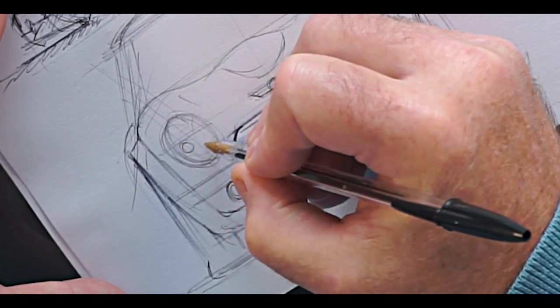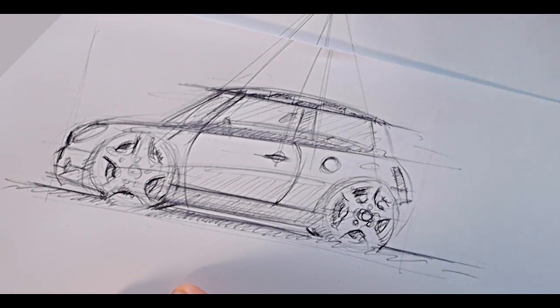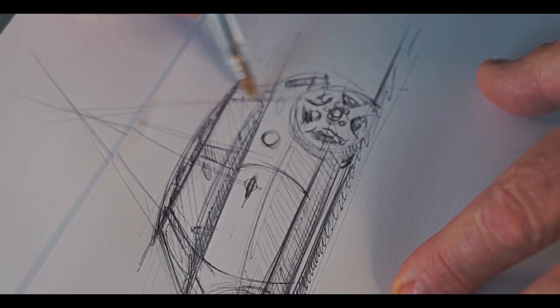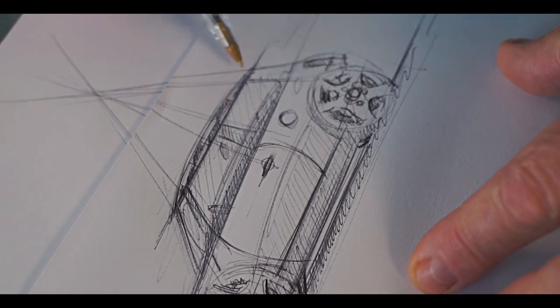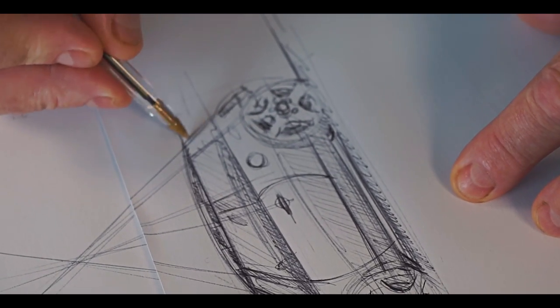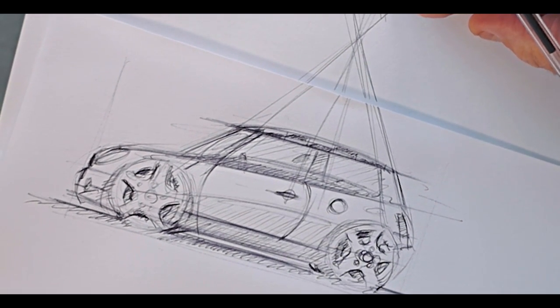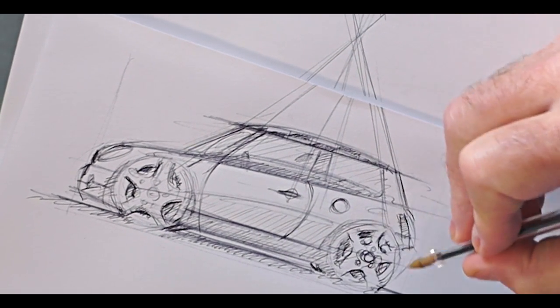When you line up all the lines of the car that are heading somewhere, they would all lead to the same vanishing point. Now, if I extended these lines together, they would all coincide with one point above here. That would be the vanishing point. But what that gives you is a sense of proportion and stability. I think that's one of the secrets of iconic design, is getting the proportions right.